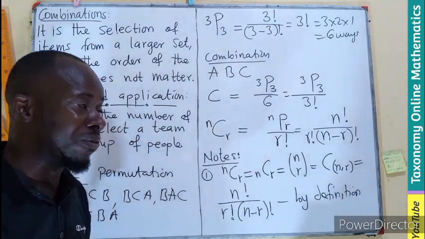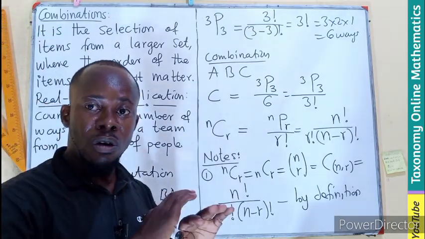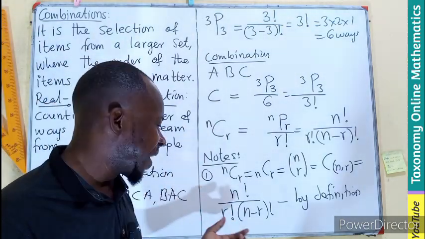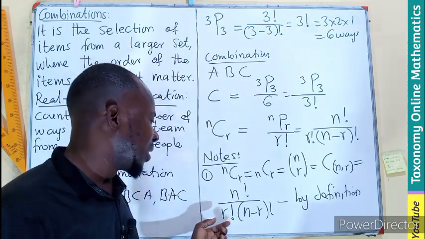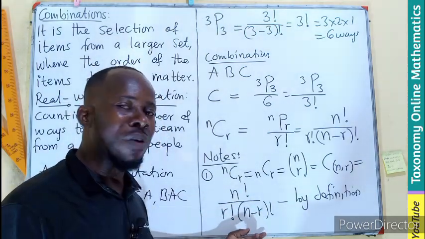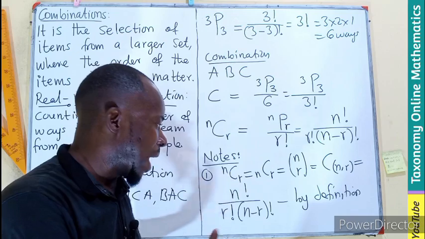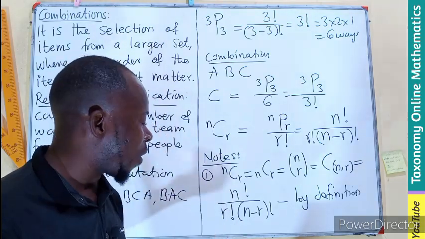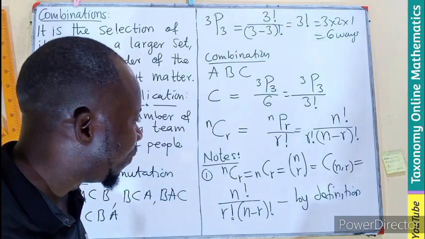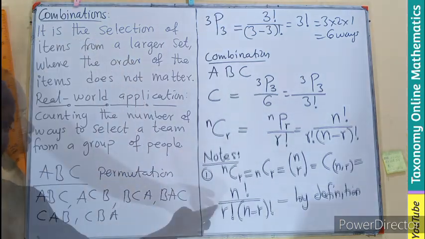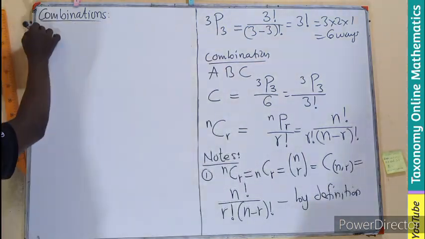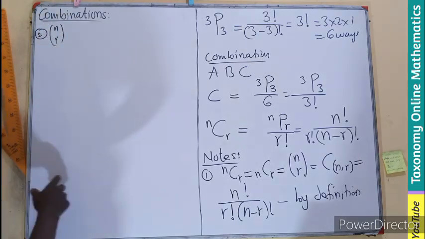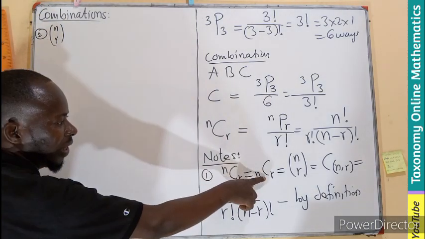So by definition, if I am dealing with combination, all that I am interested in is n factorial divided by r factorial times n minus r all factorial. This is the definition. But it is not always that we are going to apply this. So let's deal with the practical way of applying this when we are faced with a question. So right from here, we can have our second note as nCr. Don't forget, I am referring to the same thing, which is the same as this.